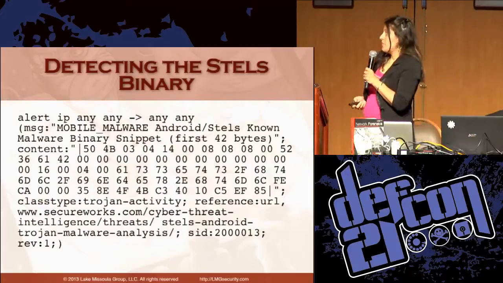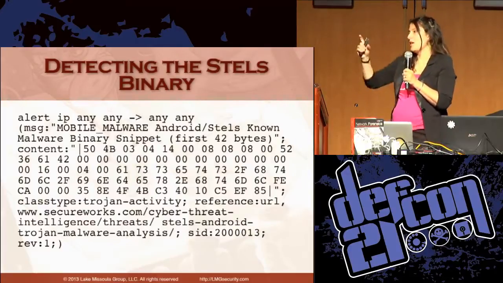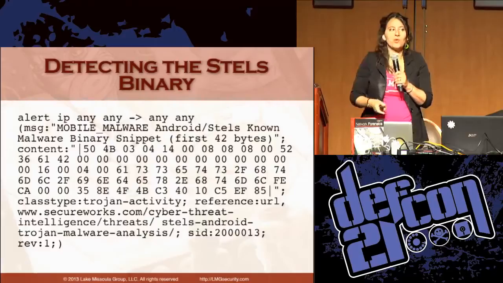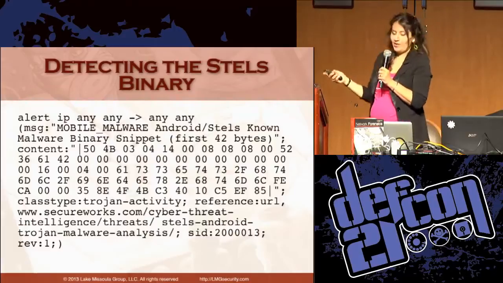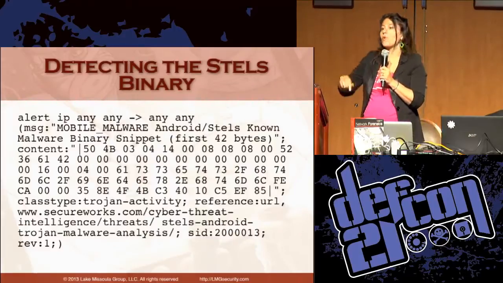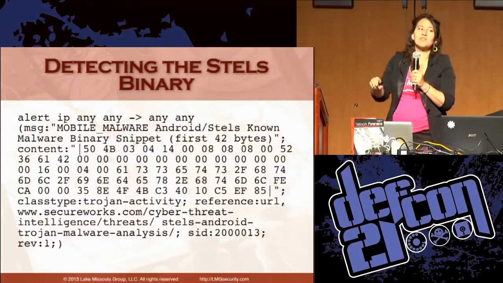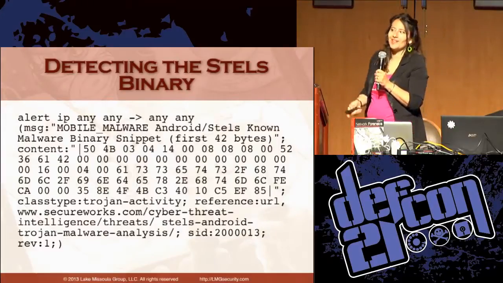And then if you want to detect the binary, of course, we could take a snippet of the binary itself and have Snort alert on that, and that worked really well. So you can see, before a user even infects themselves, you can see when they're downloading that Flash Player update.